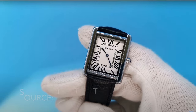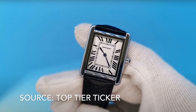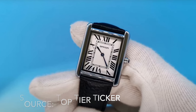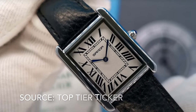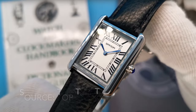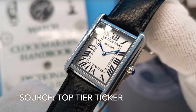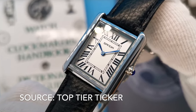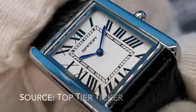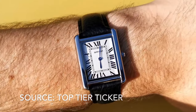And lastly, if you are totally cash-strapped and can't afford any of the other options on this list, this Santos-style watch may be the watch for you. It is incredibly cheap on AliExpress and it isn't without its flaws, of course. The spacing of the Roman numerals on the dial is a bit weird, the strap and clasp are flimsy, and the cabochon crown is a simple piece of coloured plastic. But it's so cheap and it looks the part. It certainly won't last forever, but it's cheap — what do you expect?